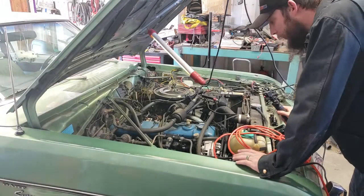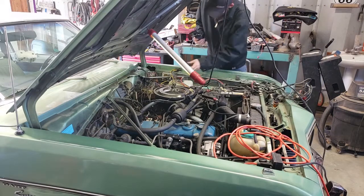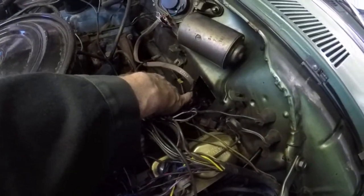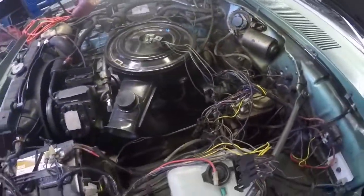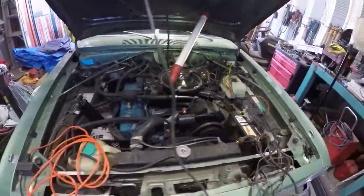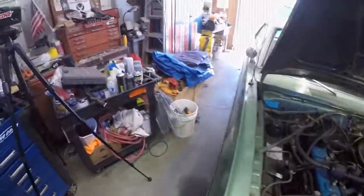One more quick thing, update on the Dart. Kevin was able to find a replacement wiring harness, completely bone stock out of another car from somewhere on this planet. As you can see, it's got fresh connectors. He's slowly but surely taking stuff apart. I think he's gotten this box out of here. And I think he may be looking for that one too, unless he got it with the new harness. I'm not sure. So yeah, he's gonna be working on that thing little bit by little bit. And maybe one day when he's not being a punk, we shall come up here and give him a hand with it. But until then, later days.